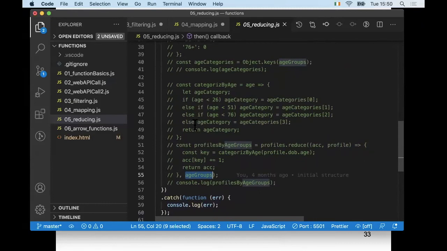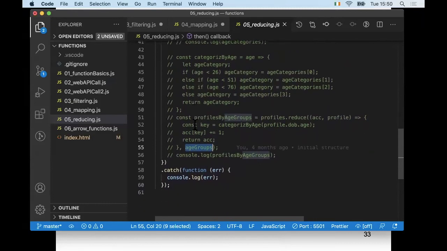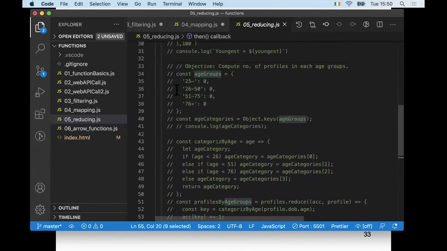It could be an empty object. I think in the case here, this object here is my initial value for my accumulator. As in, I've nobody in any of the age brackets. That would make sense, as my objective is what I said it was there. So the initial value for the accumulator would be that they're all zeros.